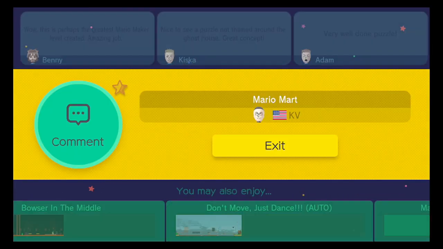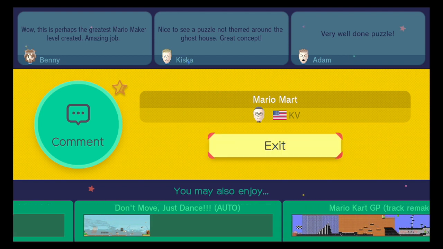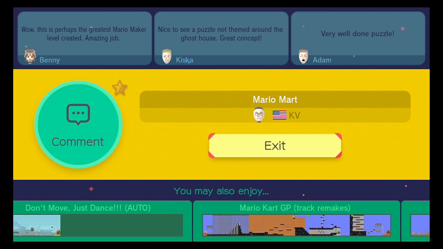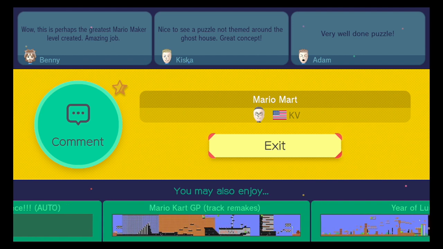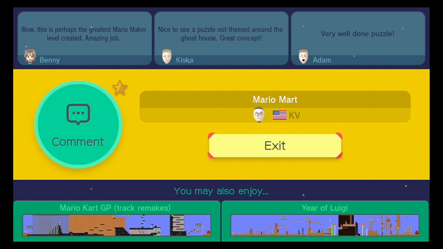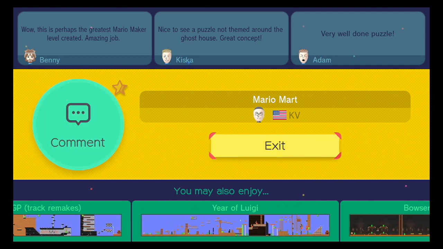Alright guys, that concludes Mario Mart. I hope you guys enjoyed that level as much as I did. The course ID will be in the description. It'll also be annotated at the top somewhere. So make sure you go check this out. Give this guy some stars. He doesn't have enough stars for this level in my opinion. So get on that. Go give this guy the love he needs for making such a cool stage.